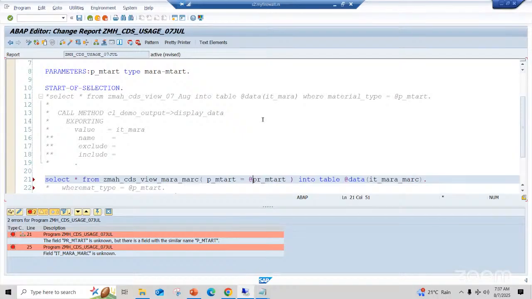PMRT is unknown, but it's the at the rate, but it's the same. So either make both of them at the rates, or just make them just PRMAT. I think it's the at the rate symbol that's making it unknown.